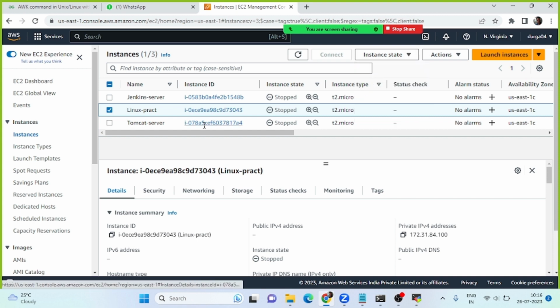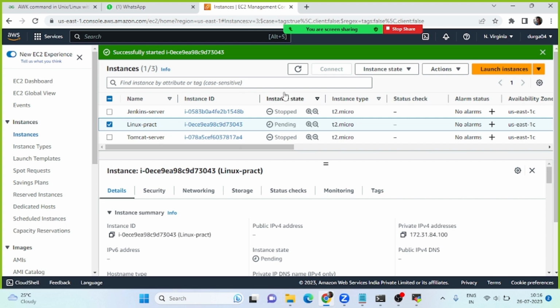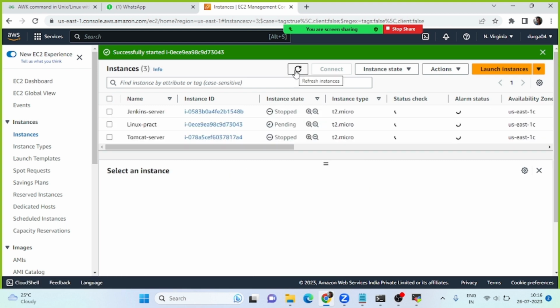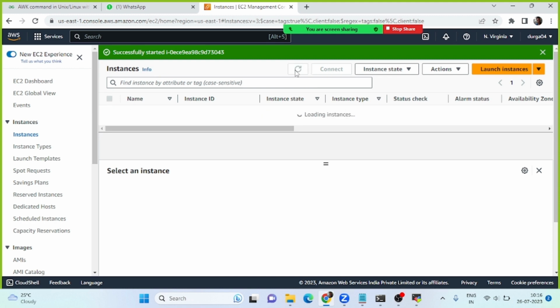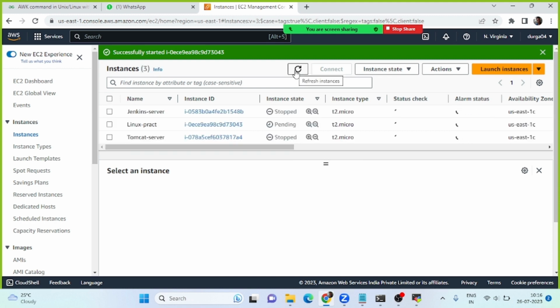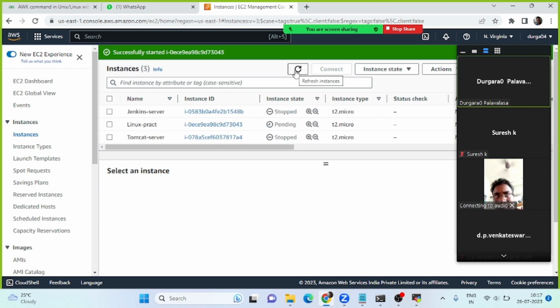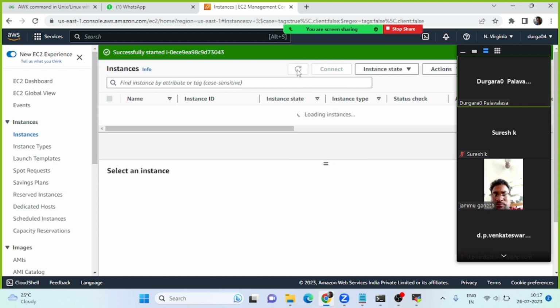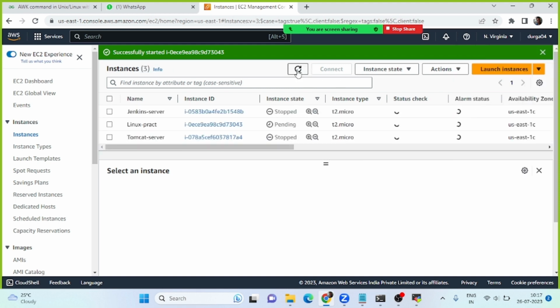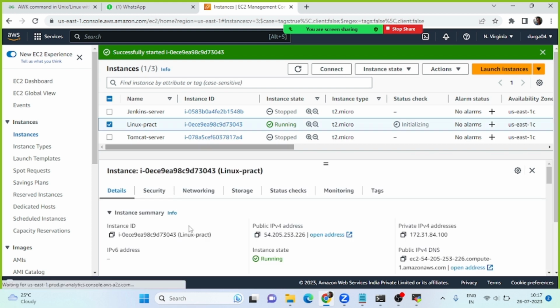Starting the instance. Copy the public IP.